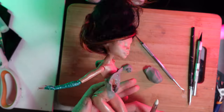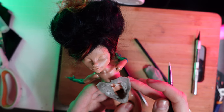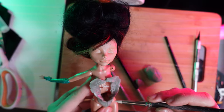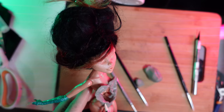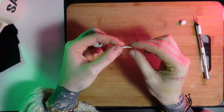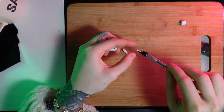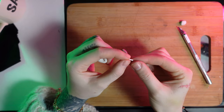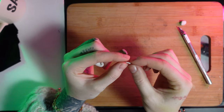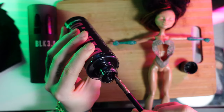I'm going totally blind into this — I almost always don't really plan what I'm going to do. Here I'm poking some holes because I'm going to add something in there and I need the little holes to hold those things into place. I've mixed some translucent clay with a bit of white clay and I'm shaping monster teeth — yes, we are going to have some monster teeth in there, because why not? She's a Valentine's Day girl, but she's a monster Valentine's girl.